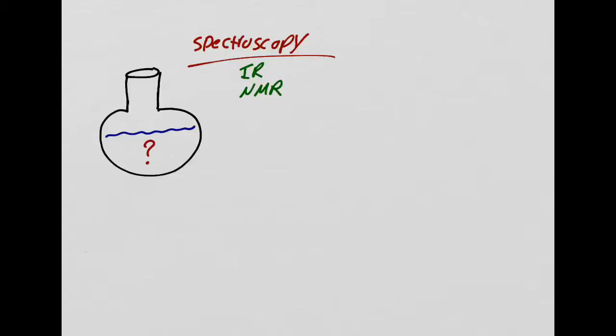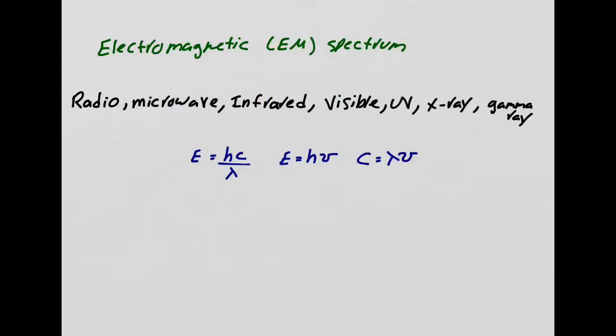Now let's go back to the electromagnetic spectrum. Remember this? I put this up when we were talking about IR. You learned this in Chem 1A. Different lights have different energies, and these are the types of light that we have. For IR, infrared was the one that we use to excite the vibration of covalent molecules. Now, what are we going to use for NMR? Before I tell you that, just one more time to make sure everyone is on the same page, and remember your Chem 1A: radio is the lowest energy and gamma ray is the highest energy.